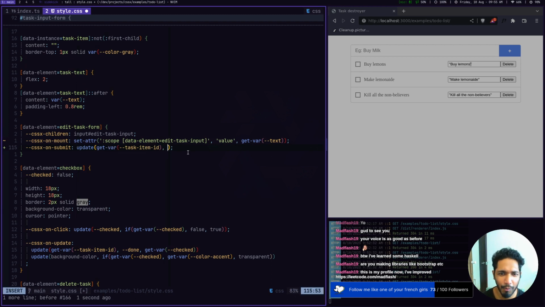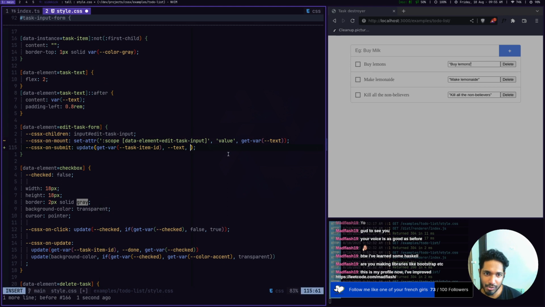Even though it is static, I want it to be consistently lazily evaluated, which is the reason why I'm doing that. Okay, so update the text on the task item to, oh, that actually is a bit of a weird thing here. So I guess this is fine.